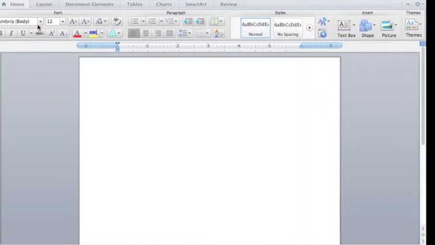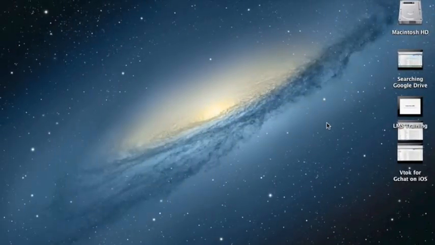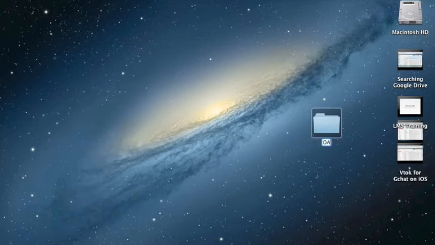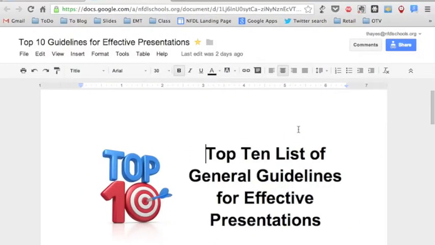First of all, I'm going to start by creating a folder on my desktop to keep everything organized. That way everything that I save is going to go into my folder and it's all going to stay organized there. So to start with, I'm going to go to my document, a handout that I want to use as an artifact in OASYS.